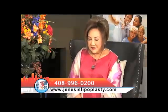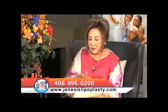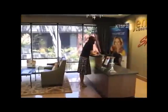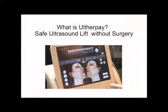Yes. As a lady, and at the same time a doctor, I don't want a knife on my face, but every day there's updated technology. So I'm really updated with my technique and also devices. Non-invasive, without the knife, is the goal I like to have, as a lady or as a patient. To look natural and more refreshed, not like somebody else. If someone brings a picture of a movie star and says I want to look like that, you don't recommend that. I don't recommend it because it is not possible, and it can have a lot of complications, because big surgery means big complications always.